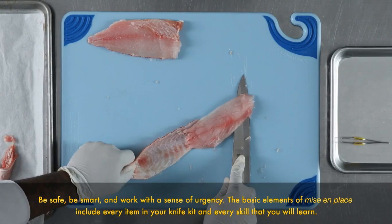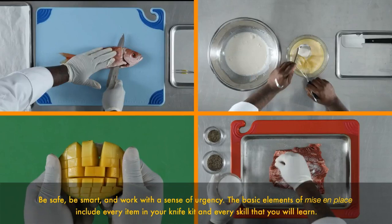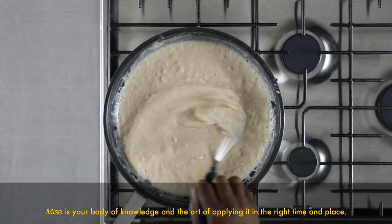The basic elements of mise en place include every item in your knife kit and every skill that you will learn. Mise is your body of knowledge and the art of applying it in the right time and place.